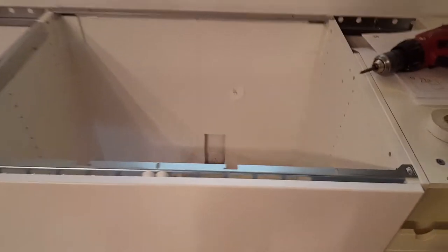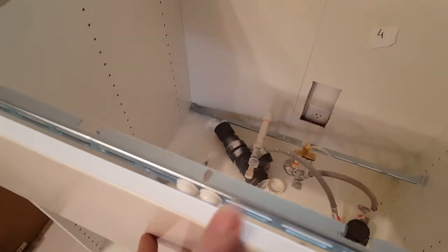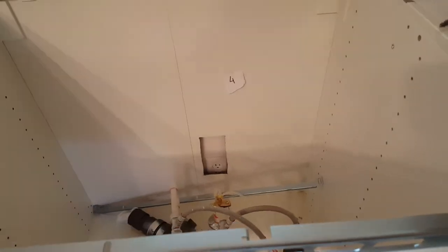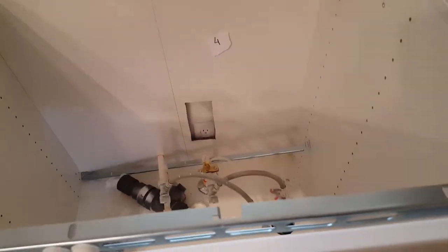They give you these brackets — I guess you put two of them in here and these little cushions. For this cabinet, I don't have a door that opens; it's just going to be a flat panel across the front because that's what my wife wanted. They give you this bracket — I put this one in, but I didn't put one in the back. I've got granite going in here, and I don't know why you'd want one in the back. I think it's support for a stove if you put a stove cutout instead of a sink cutout, but I'm putting a sink cutout with granite so I don't need additional support in the back.